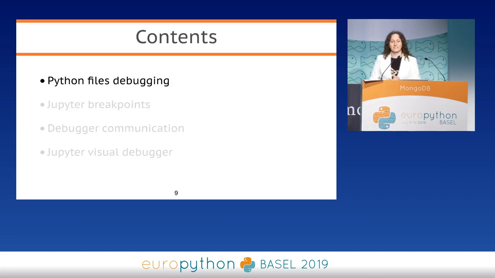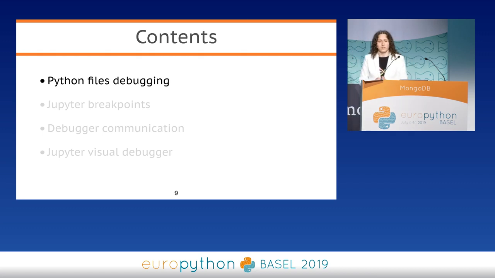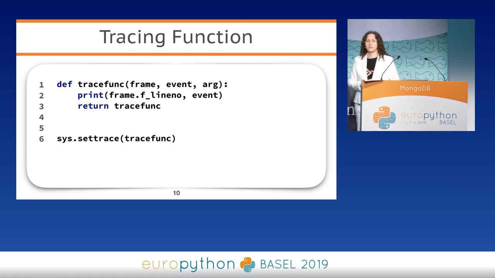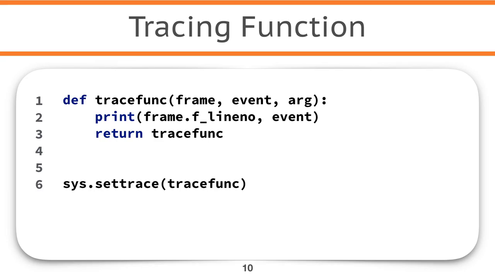As I've already said, usual Python files and Jupyter Notebooks have at least one thing in common: both of them contain Python source code. Debuggers for Python already exist, so let's learn how they work and which parts we can reuse to build our Jupyter debugger. Most Python debuggers are based on a built-in tracing function, which allows you to monitor program execution. You can define a custom tracing function and pass it to the set_trace function in the sys module, and it will report all the events happening in your program.